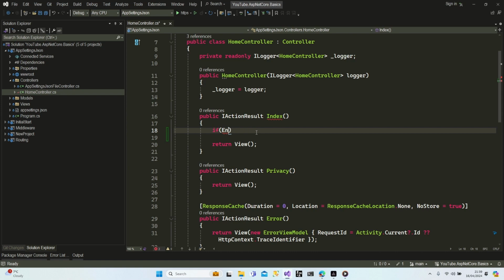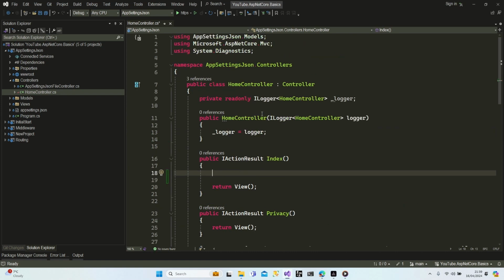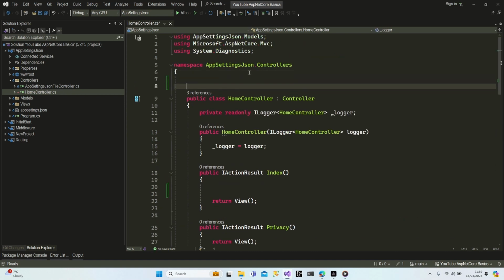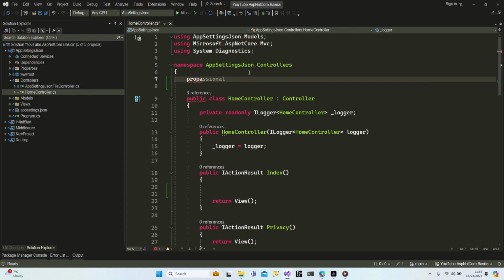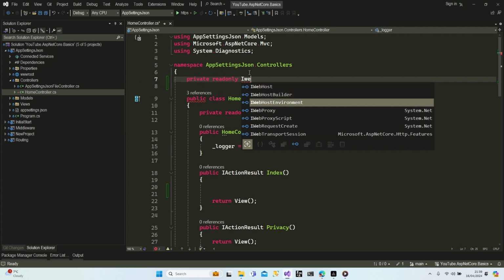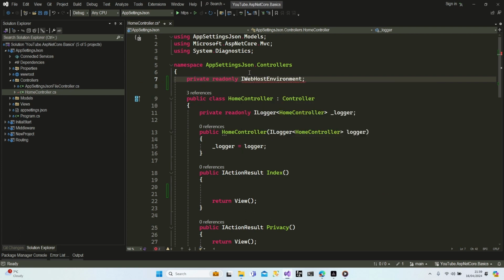It's not environment, we're going to use a service from our service container, which is IWebHostEnvironment. You can use this interface directly.